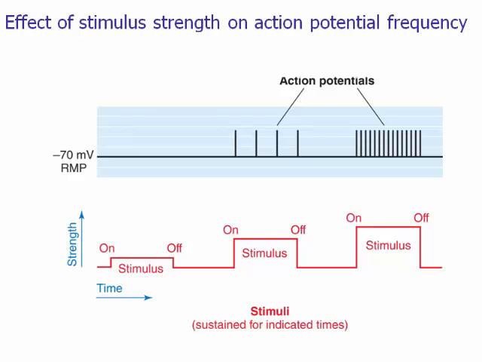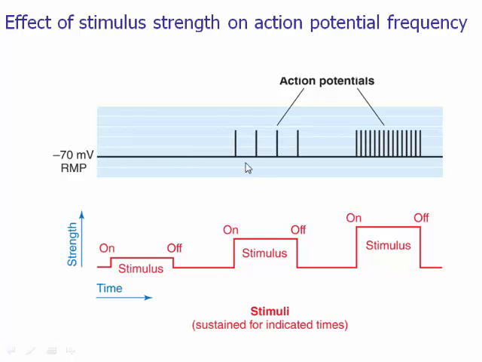This is what happens if you have a strong stimulus. So in this picture on the bottom, they have time and they have strength of the stimulus. So as you turn the stimulus on and turn it off, there has to be enough opening of sodium channels to reach threshold. So we're looking here at the resting membrane potential. Obviously, it didn't reach threshold, and so it just sits at -70.